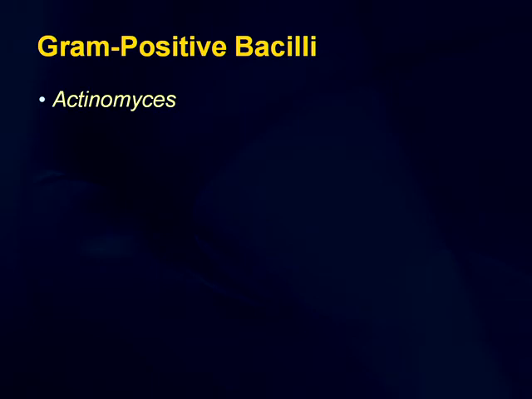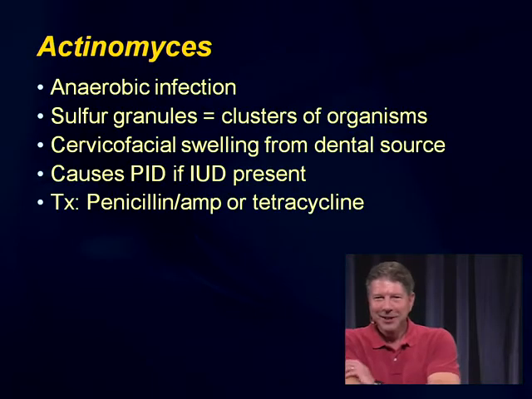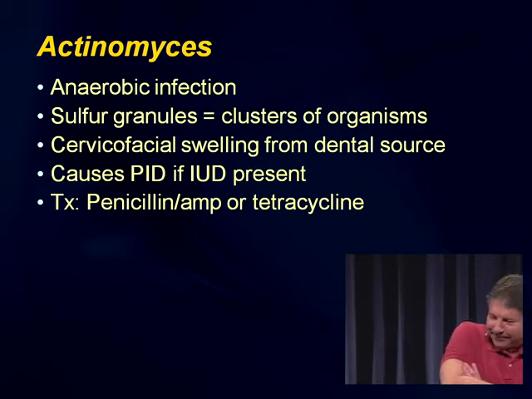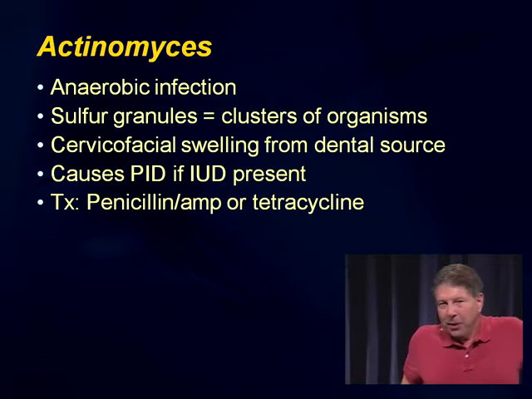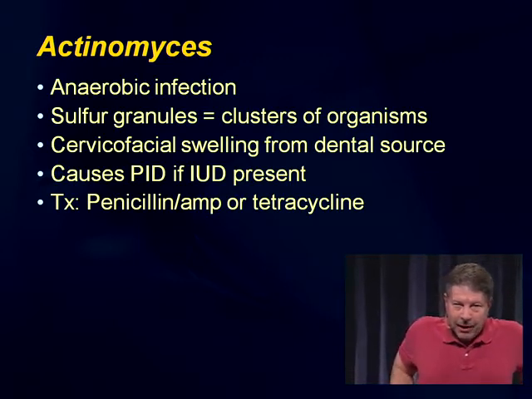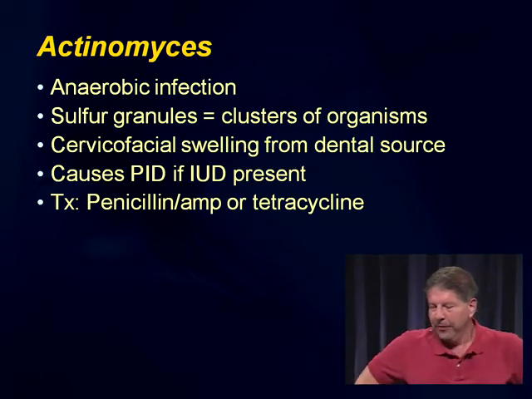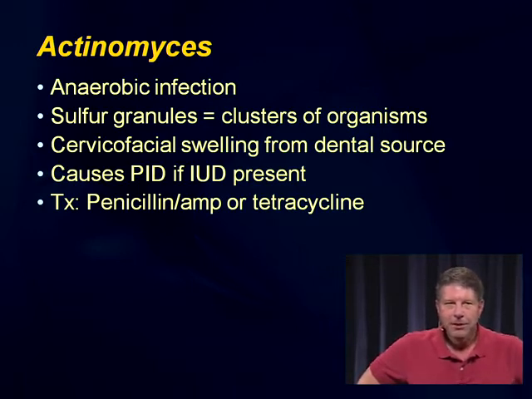Okay, gram-positive bacilli. We only have one to talk about here. Actinomyces. This is an anaerobic infection, and the boards love this supposedly, just because there's weird things here. Sulfur granules. This organism has sulfur granules, which are just clusters of organisms. I'll show you a picture of it in a second.